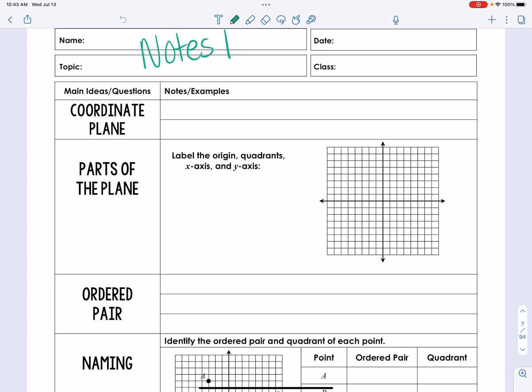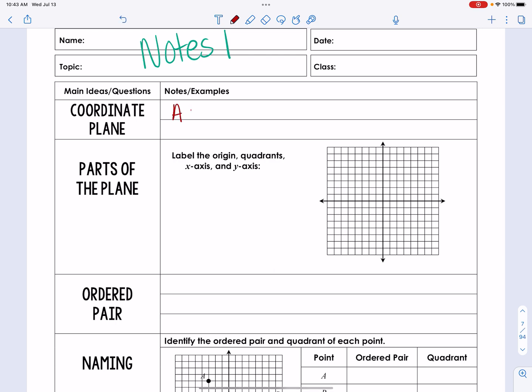Right, so this unit is going to be a short, quick, fast unit, but I will tell you that it is super important. We're going to use a lot of this. So the first day of notes is going through just what a function, an ordered pair, and those types of things are. You should know a lot of this, but just to review, because you're going to need it as it gets harder.